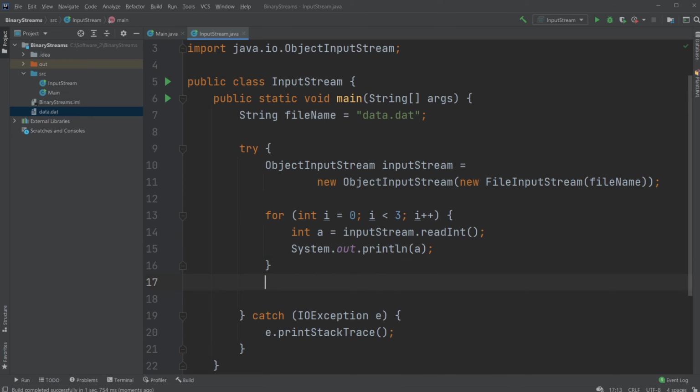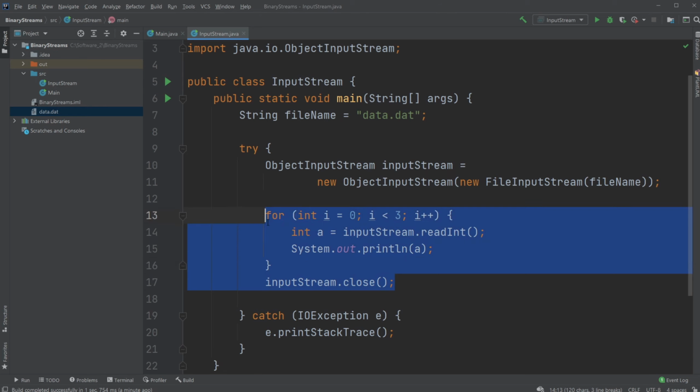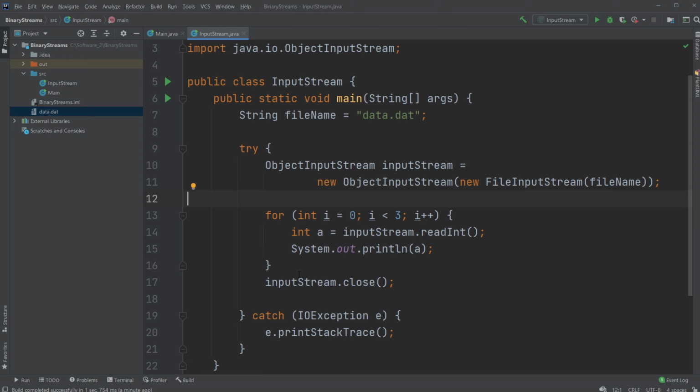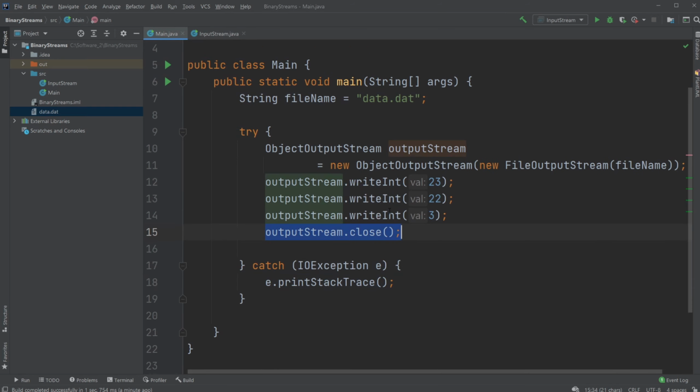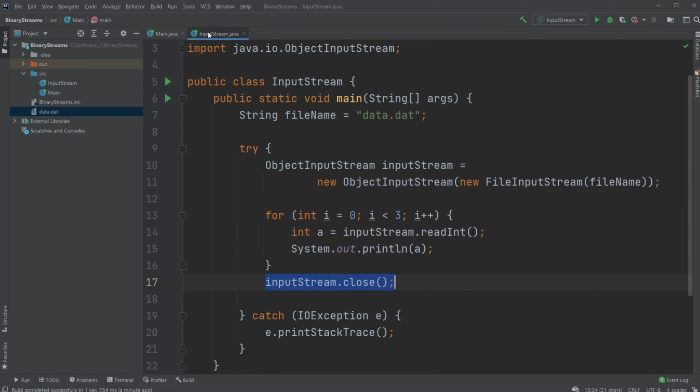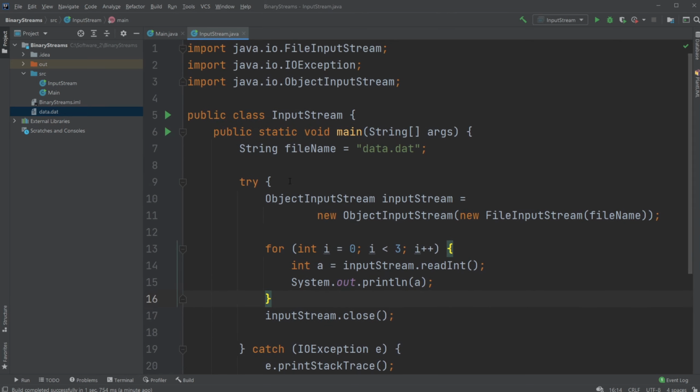But always remember, when reading and writing to files, we would like to do our input stream dot close, because otherwise it might be looking for input forever and it's going to take some of the efficiency away from our program. So remember to close it both when reading and when writing to files. Just in general, always do it, also if you're doing a normal text file, but especially when dealing with binary values. So that's pretty much the basics.